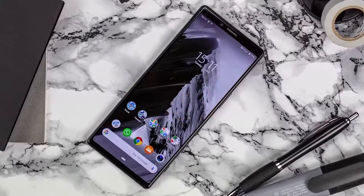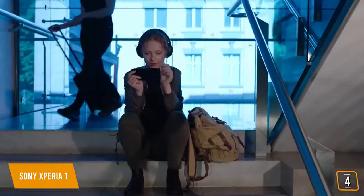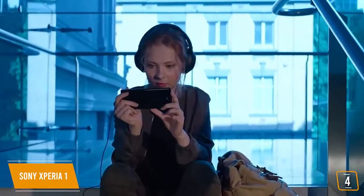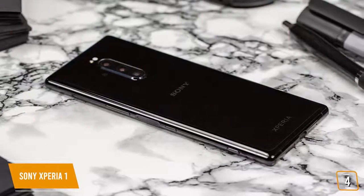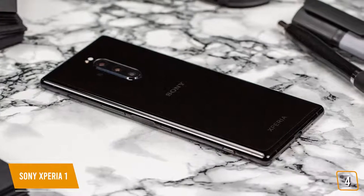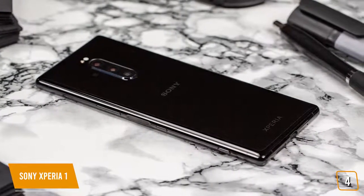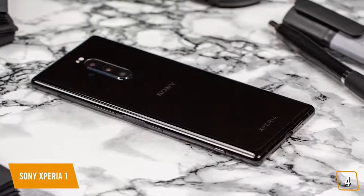The fourth product on our list is the Sony Xperia 1. This is our best camera phone for video under $1,000. If you love taking videos on your phone, then the Sony Xperia 1 is one of the best options for you. Currently priced at $800, the Xperia 1 also features a triple rear camera system like the Motorola, but instead of a macro camera, Sony has a telephoto lens that is great for taking crisp photos of subjects from far distances without losing image quality.